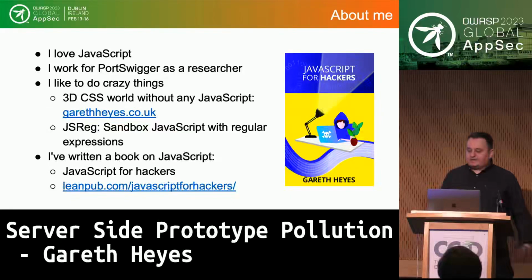I tried to sandbox JavaScript with regular expressions just because people said sandboxing HTML with regular expressions was hard, so I thought I'd give it a go with JavaScript. And then I've also written a book called JavaScript for Hackers that details my approach to JS hacking, fuzzing, browser hacking, DOM clobbering, and prototype pollution, all sorts.